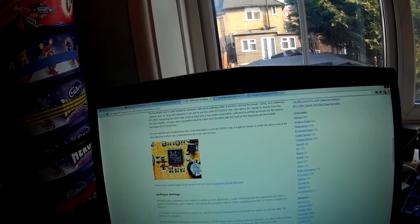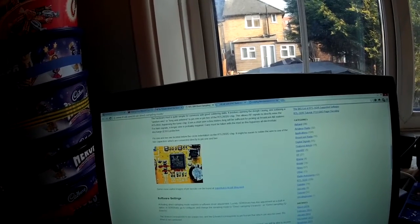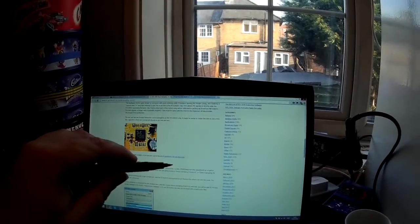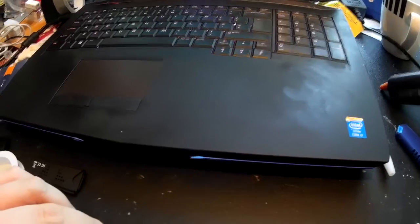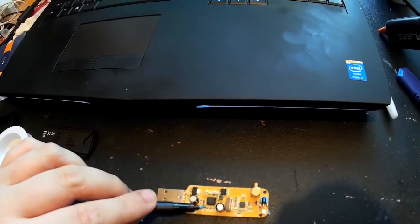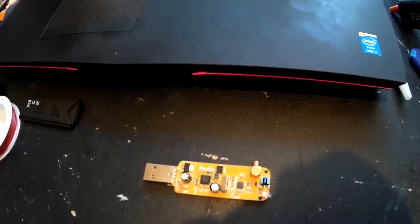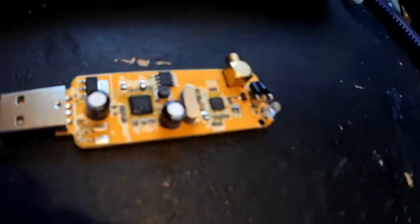The only problem is, of course, as a size comparison, this is the tip of a pen. I don't know if you can see that on here. The tip of the pen is quite a few times bigger than the actual pad I need to solder to. That doesn't really bother me, actually. It's not that hard. Although, when you look at the size of the soldering iron as well, you kind of wonder how you're going to do it, but it's not that bad, actually.